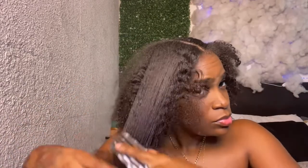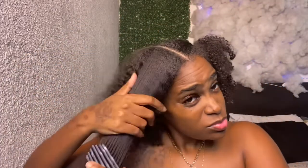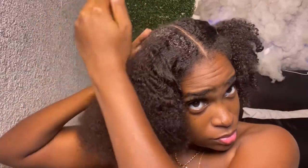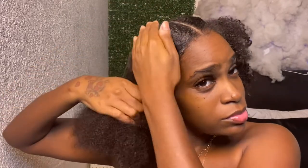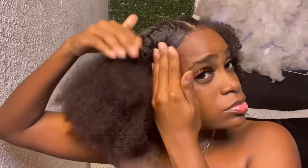Now that I have my part as straight as I could possibly get it, I'm just brushing out my hair so there's no knots, no kinks, so my hair can be really smooth once I brush it into a ponytail. Now I'm going in with my gel — I'm using Eco Styler, that is my go-to gel. I've been using it for the longest so it's the best gel to me, but some people are a little iffy about it, saying it makes their hair a little bit dry.